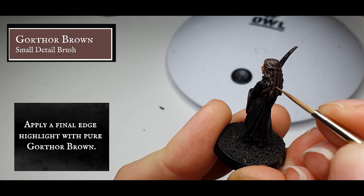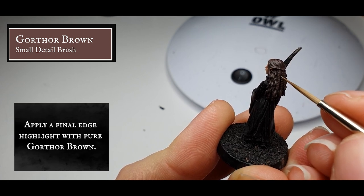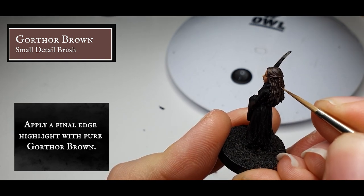Finally, apply a fine edge highlight across all the hair with Gorthor Brown. Focus now on the upper and outermost curls of hair, as well as the tips and the ends of the hair, and apply an extreme pinpoint highlight to the top of the braid.